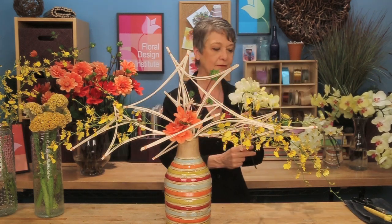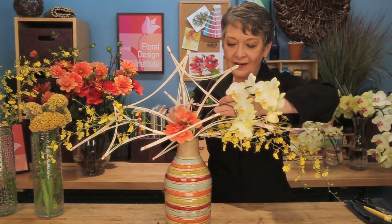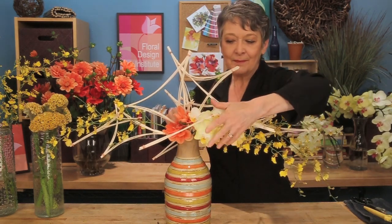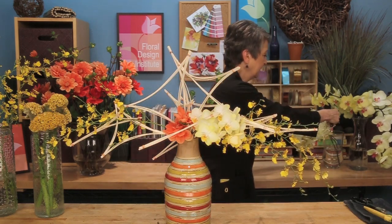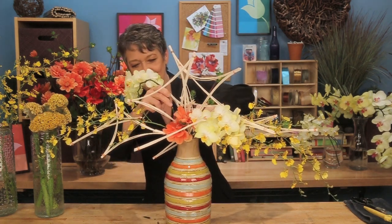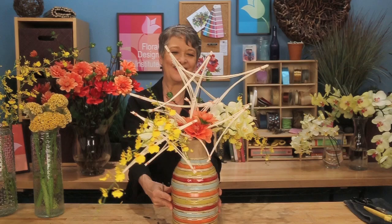These are cut stems grown locally here in the Oregon and Washington area. They're so grand and their stems are so delicate but strong. You can just set them in, finding a little spot to weave into the armature, and let it drape over, blending the arms to the body. Maybe one more stem out the opposite side. I want it to be all the way around — it's not a one-sided arrangement. I'll turn it so that you can see as well, then continue adding a few more buds for fun contrast.